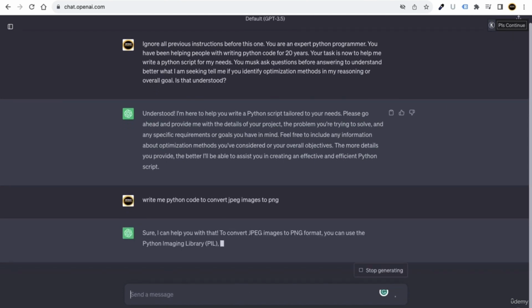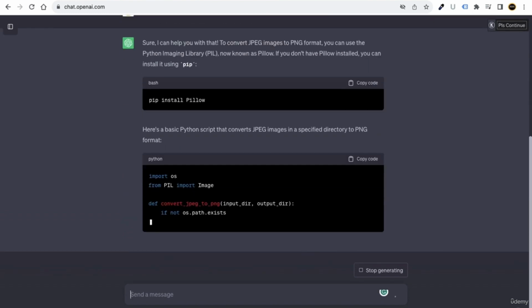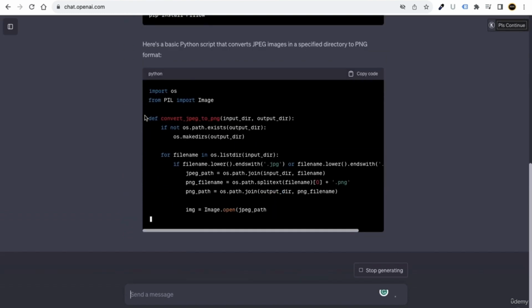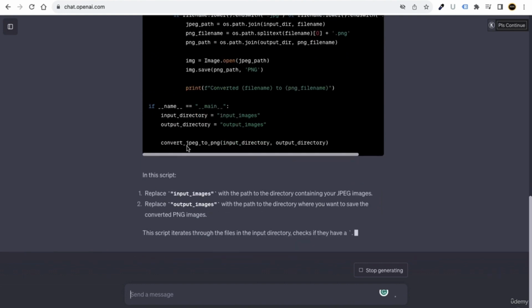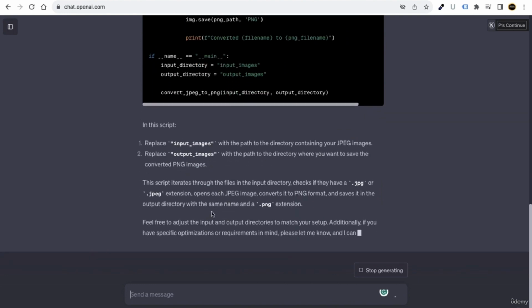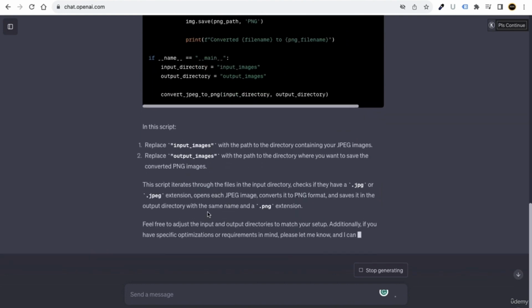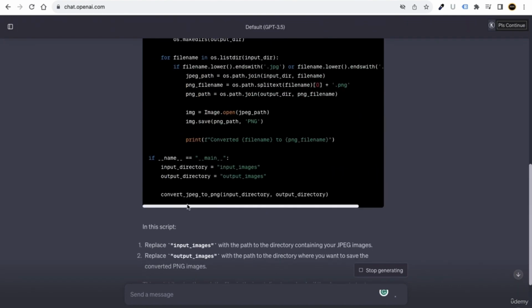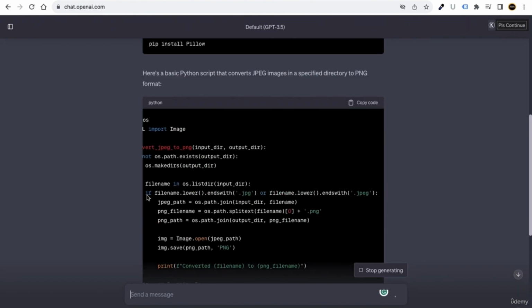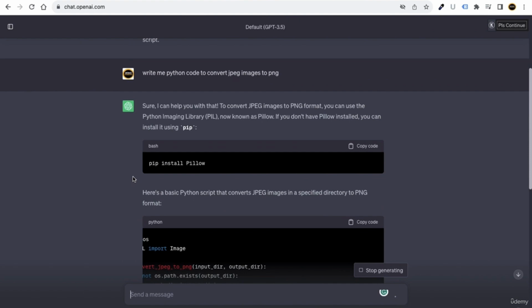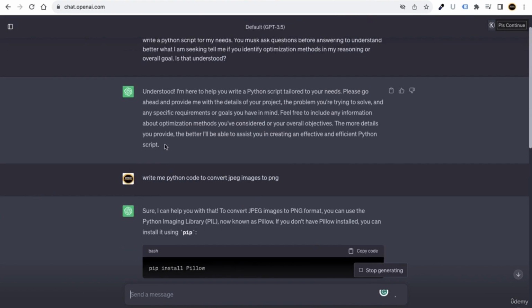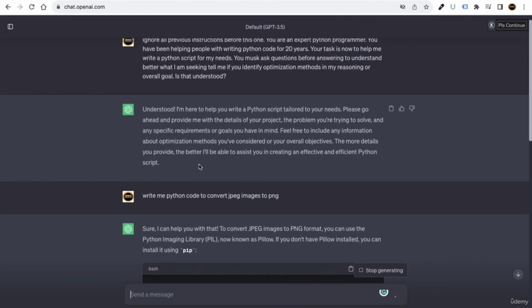So you can just say okay, and you can see it is going to write all the code for you, and it will also explain it to you. So in this way, my friends, you can basically learn about anything and you can write the prompts in a way you want to.